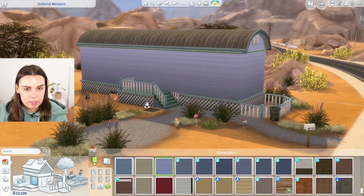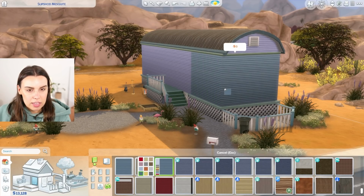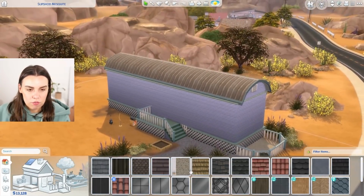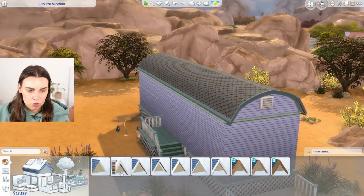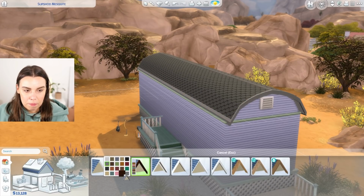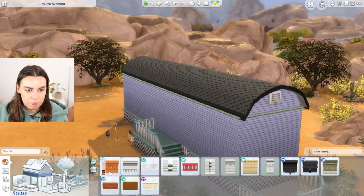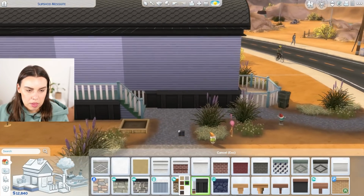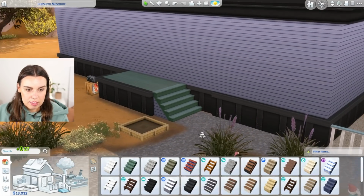Okay, the outside of this is actually a really nice color. It's a simple siding, so we could keep it the same. We could make it a slightly different color. We could go like brown. I think the biggest issue though is this roofing needs a little love. We could do like eco lifestyle, newer roofing, give it a new fresh trim. And I was also thinking that maybe, depending on how we do the floor plan, we could add in a skylight situation. I kind of like the idea of having the black accents around this. So maybe we can sort something out that works with it instead of the purple.